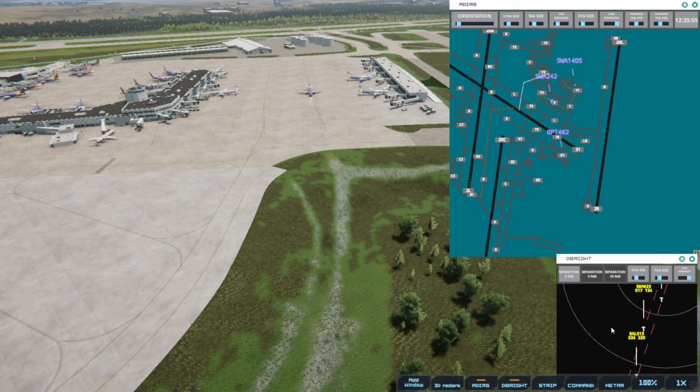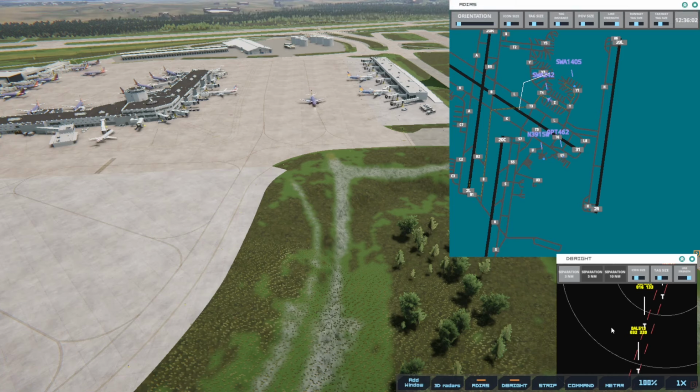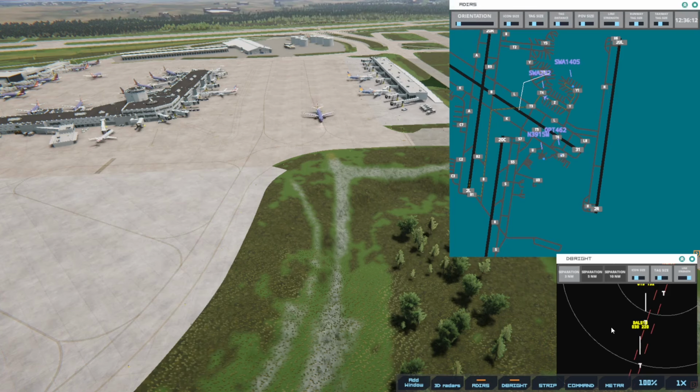Nashville ground. Options 462 ready to taxi. Options 462, runway 31. Runway 31. Options 462. Options 462, runway 31 at Tango 6. Runway 31 at Tango 6.